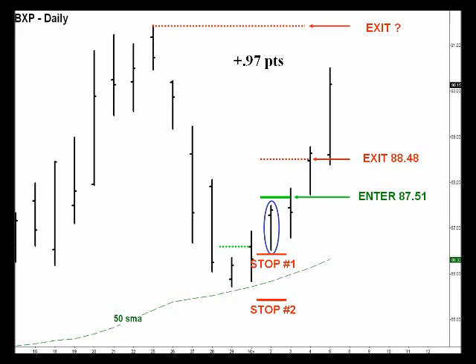This is where I want to show an example of where you can actually apply two different strategies. We posted a buy signal in BXP using strategy number four — we're above the buy/sell line, and here's our setup bar according to all the calculations to go long using strategy number four. We went long once we traded above that valid setup bar at 87.51.